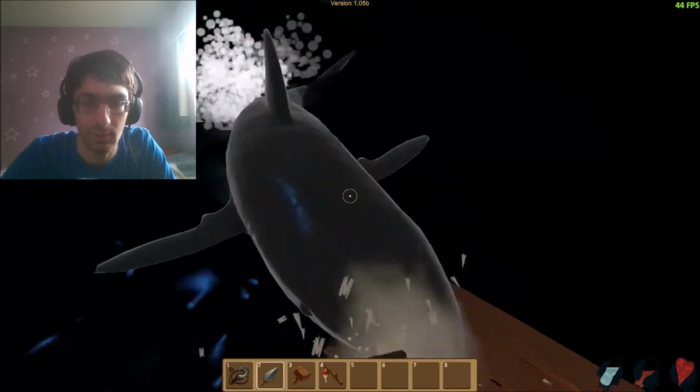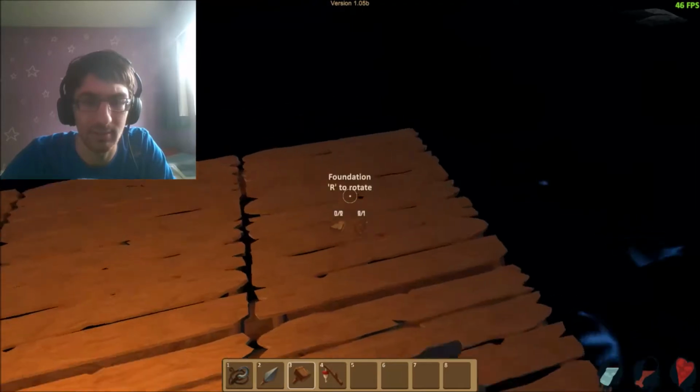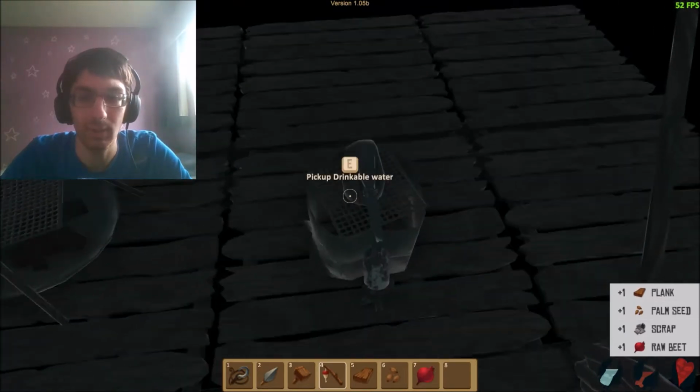Okay. So yep. Let's go fish for some stuff. Hold on a second. You, get off it. Get off it. Good. So that's the way you fend him off. How do I get fish? Thanks for the barrel, but how do I get fish?